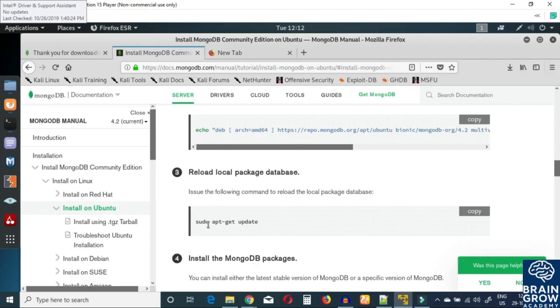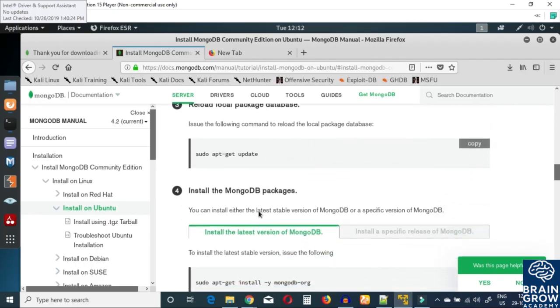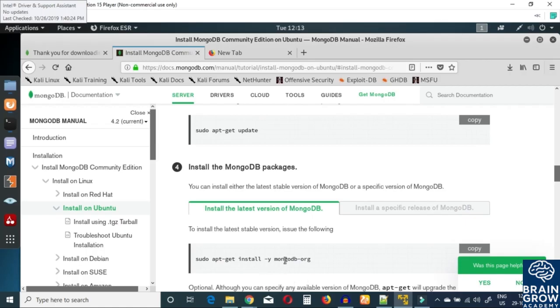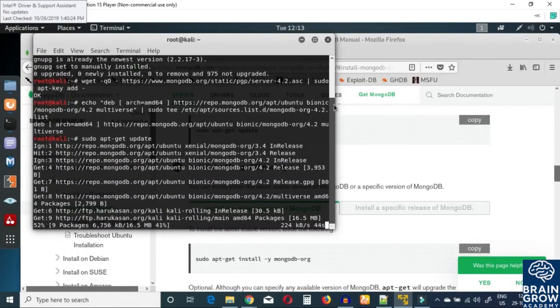And after that we need to install the MongoDB package, and for that we need to run the command sudo apt-get install -y mongodb-org to get the latest version of MongoDB installed on our machine. Okay, if you don't give this, it may install previous versions of MongoDB. So keep that in mind.